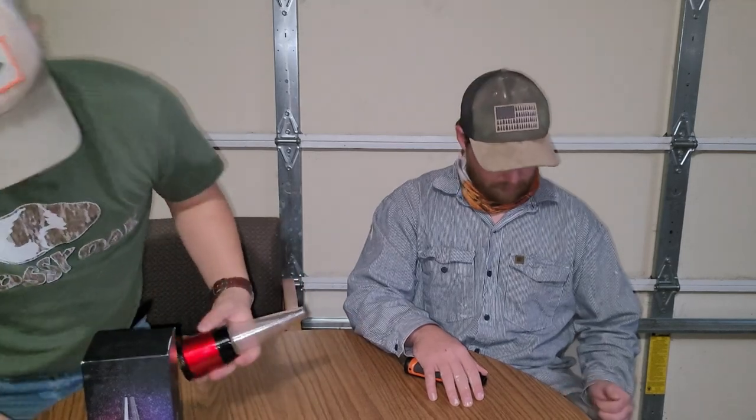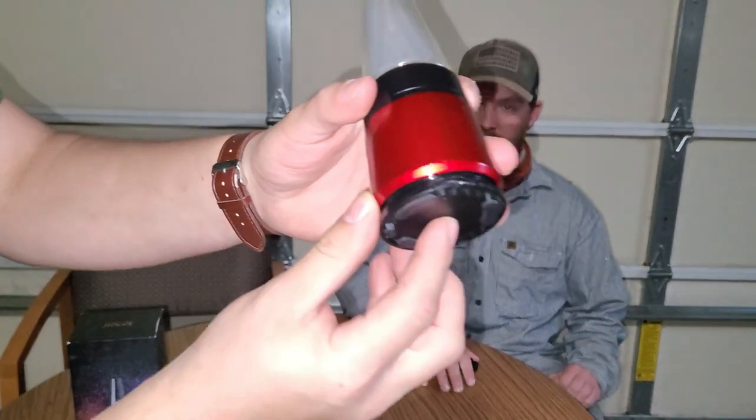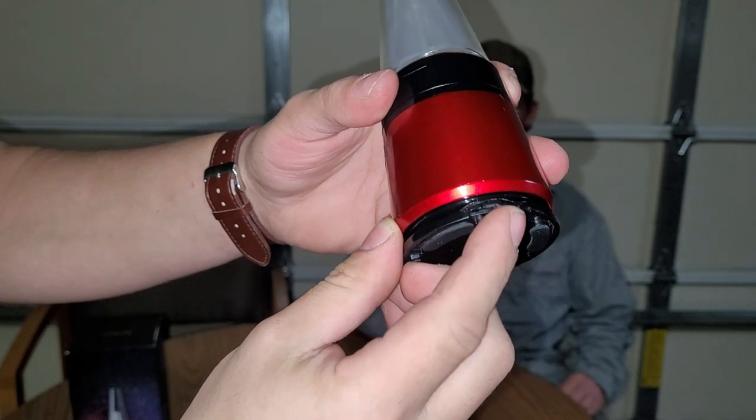And then look at this, guys. That's the only damage right there. I just chipped that. That must have been where I hit. So I'll say that it's solid. When it comes to day-to-day use, I use this thing because I gave it a chance. It's not like I just bought it and decided, oh, I don't like it anymore. I gave this thing a chance and I used the crap out of it.